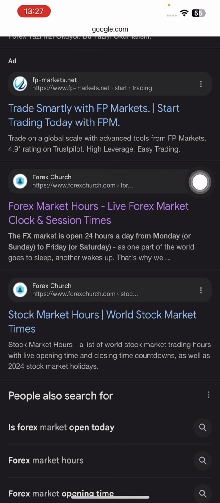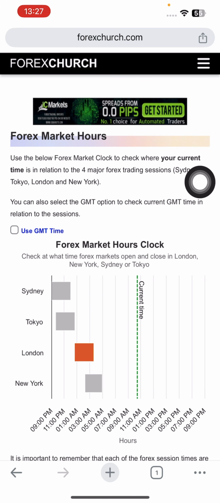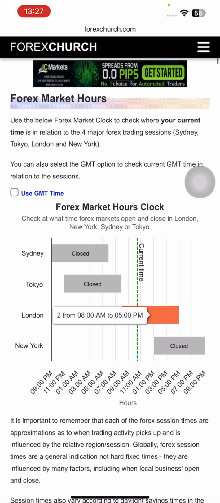So this is the platform. When you click, you are going to see, when you scroll here, the Sydney session. These are the Asian sessions. This one is already closed, and the Tokyo session is currently closed. This one is currently open, the London session, which is the best if you're in Africa, the London and New York sessions, because this is when most people are trading, and it is very volatile, which means you can make a lot of profit or also a lot of loss.